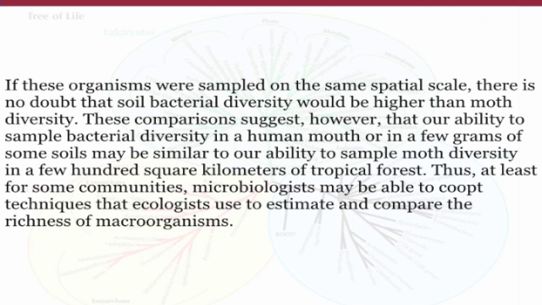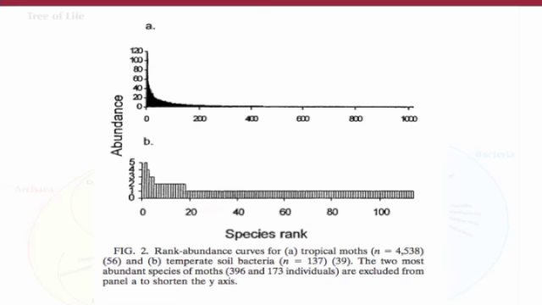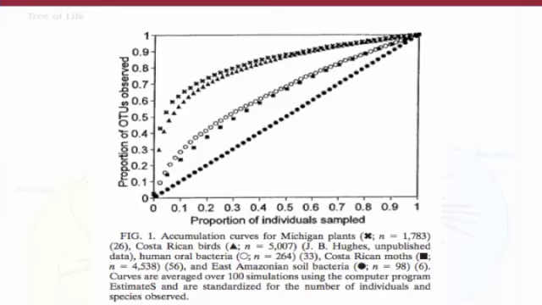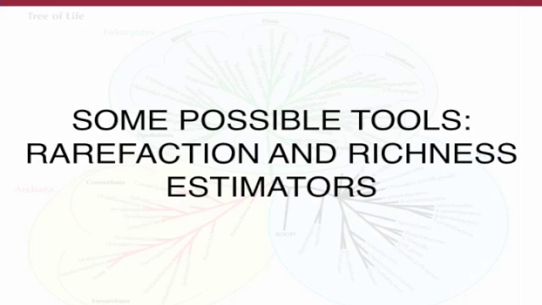But they do say that you can probably use the different methods that have been used for plants and animals to study microbes. I don't think they anticipated how much sequencing people were going to do from some communities. And they say, but we're never going to sample a community exhaustively for microbes. It's just not going to happen. So what we need are estimates of the diversity rather than measures of the diversity. So we need ways to statistically look at the shapes of these curves and estimate what the true diversity is, or look at the data maybe in a different way.